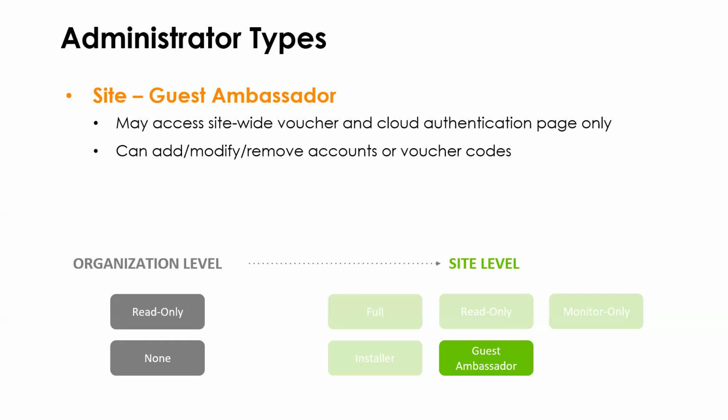So an example of this, for instance, maybe if you're at a small hotel, you're using the captive portal to control and make sure that only guests are getting access to the hotel's Wi-Fi. You may give this level of access to somebody who works at the front desk to generate those vouchers or to create those usernames and passwords. So setting administrator access, we'll walk you through it here really quick.